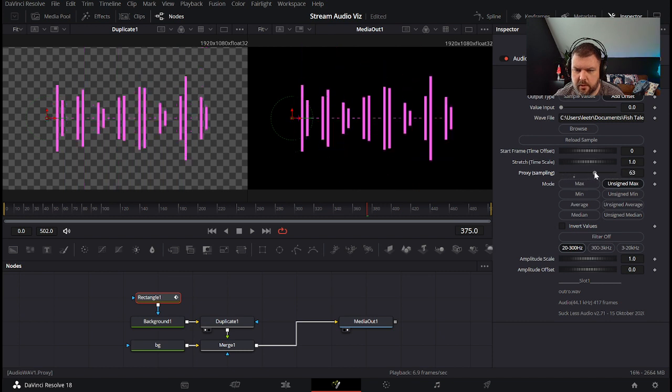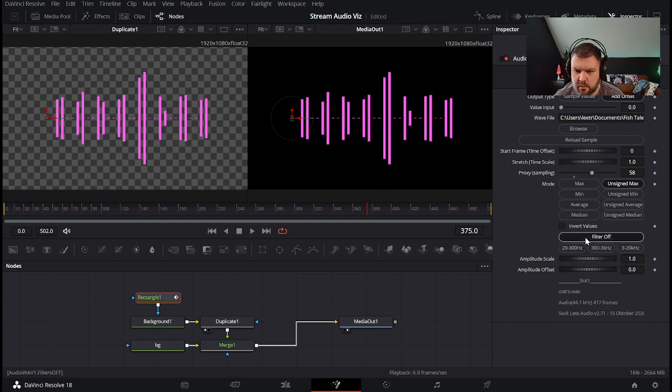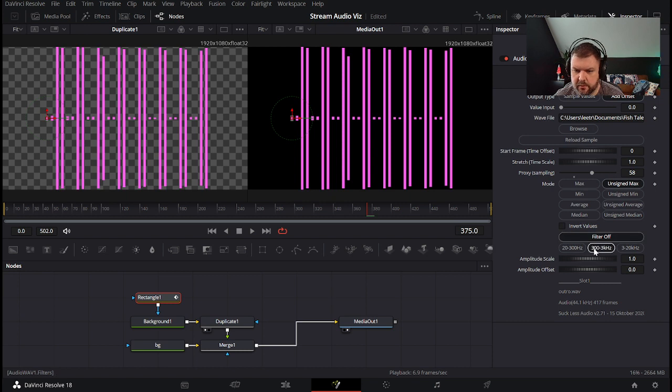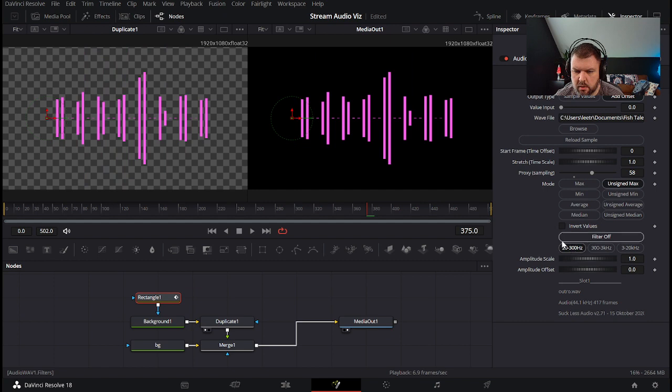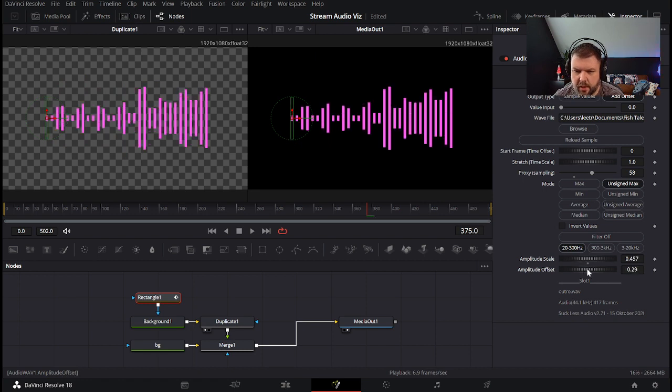So it looks like there's kind of diminishing returns. Maybe 60. Yeah, the no filter, that's not good. Amplitude scale. So that'll let us pull it down some. Amplitude offset.